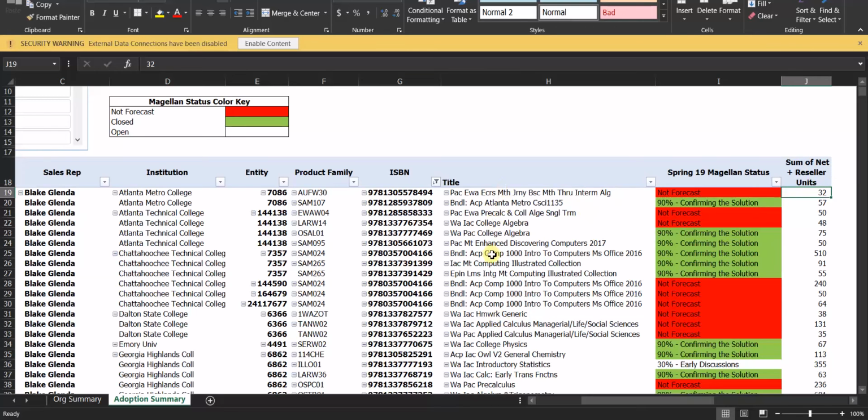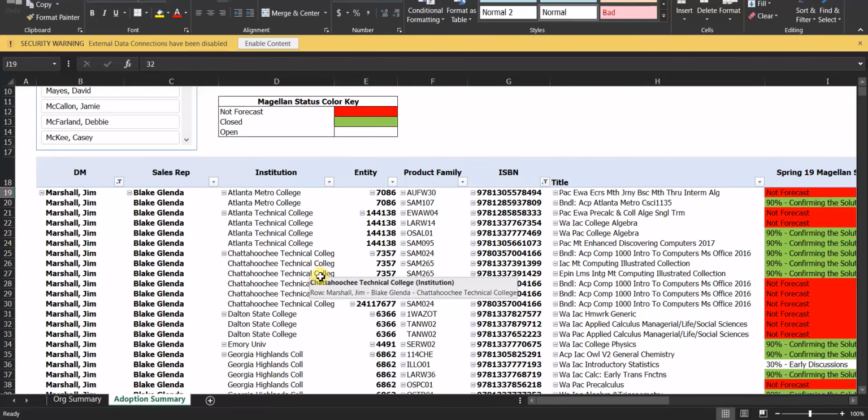You'll also notice in the title area that there are some IACs, some EPINs in here, and it's really important that we forecast those as well, just to get an accurate picture of the opportunity. Even if you don't have that IAC forecasted, it's a great best practice to go ahead and add that to the opportunity. So if I am going to best utilize the spreadsheet as an LC, the first thing I'll do is go ahead and filter to my name.